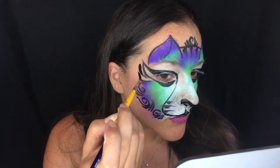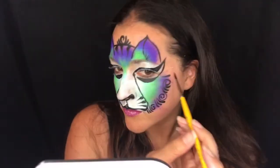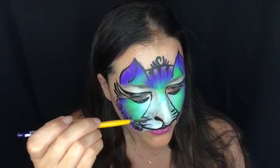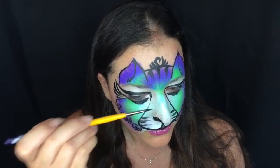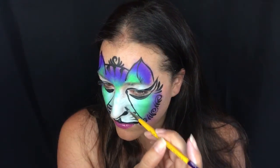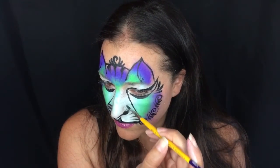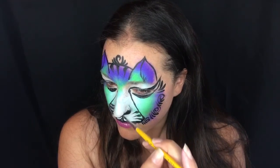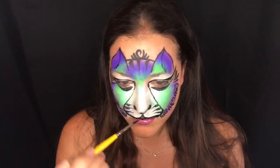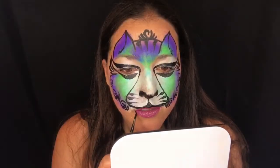And then fill in with teardrops wherever you have some gaps. I had gaps on the sides where the peaks of my eyes landed, and that was bothering me. And I'm going to flick up a few stripes on my kitty nose just to give it some more interest. I do like to keep my cat noses really low on the nose so that they look more feline.